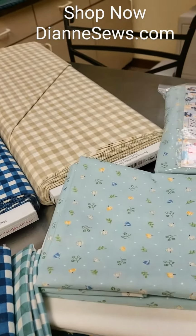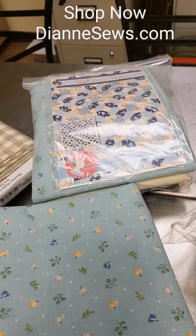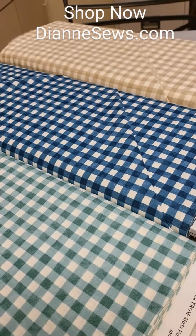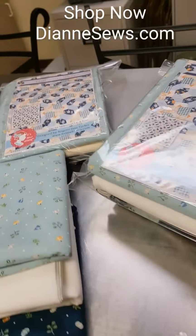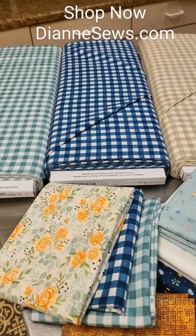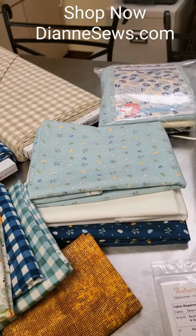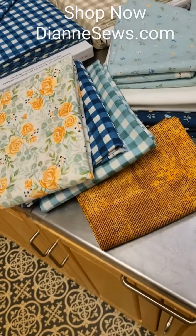And so the table runner kit is $39.95, and if you want backing, you have your choice of either the tan, the blue, or the aqua, and then that becomes $59.95. The lap quilts are $79.95, and then you get your choice of backing if you want to do the backing that is in the cord knit fabric, and those are going to be $119.95. But there's only 1 table runner kit, and there's 3 of the lap quilts, but these are adorable.